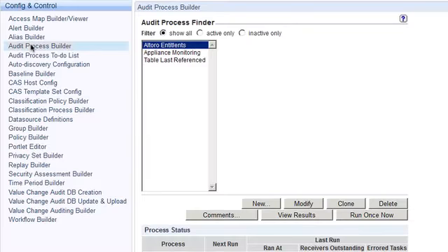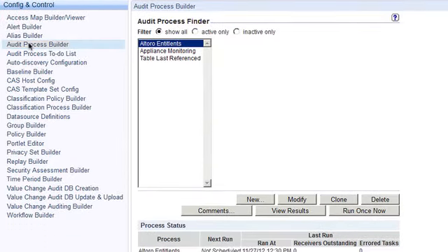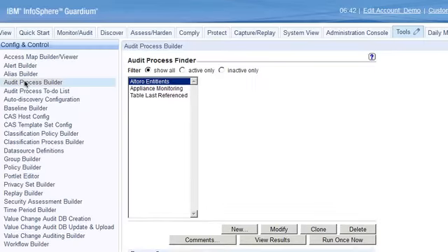What the Audit Process Builder does is build a process whereby you can establish a regular scan of your database, weekly, monthly, daily, hourly, and then store that in a place where QRadar is able to access it and add it to its asset vulnerability information. Our data is now in a place where QRadar is able to get at it.